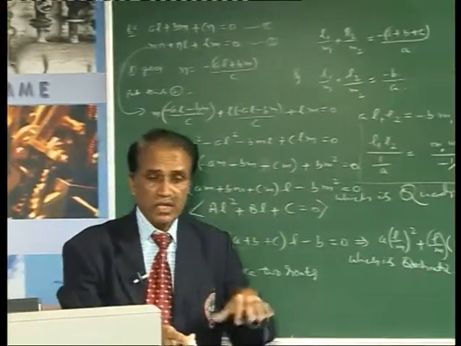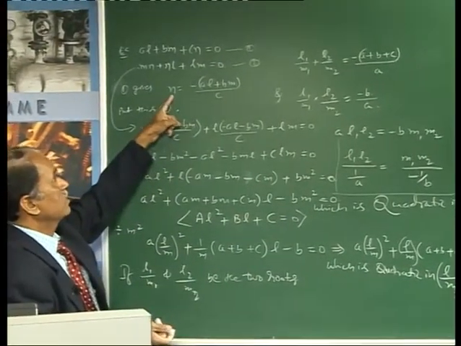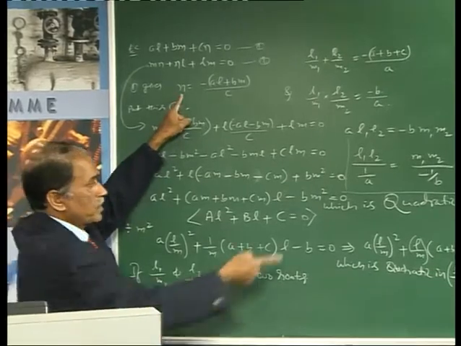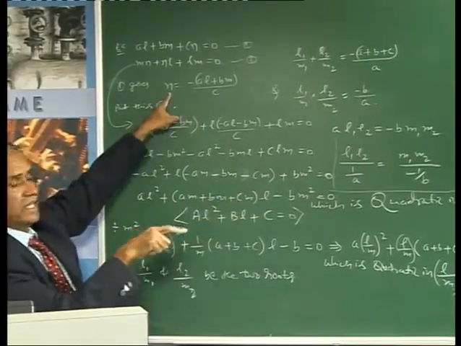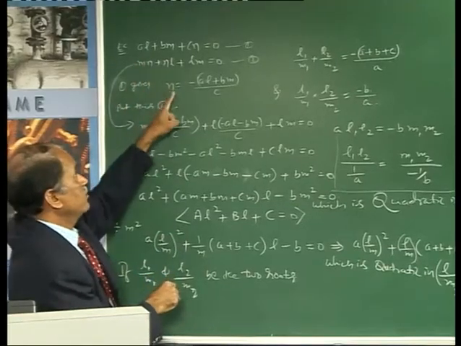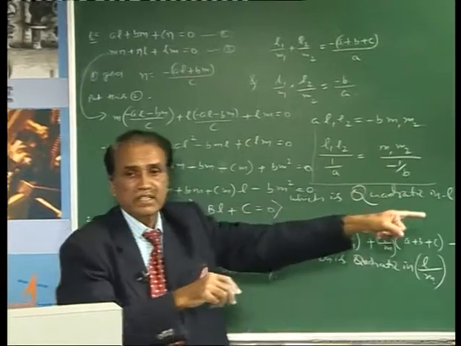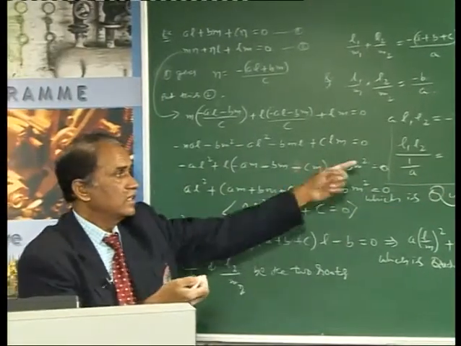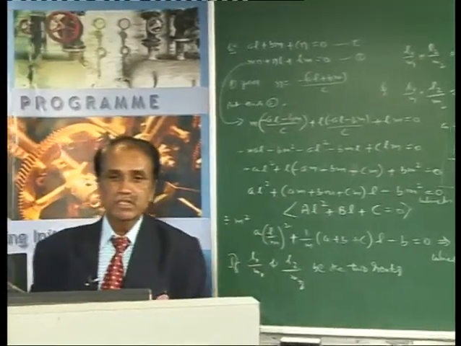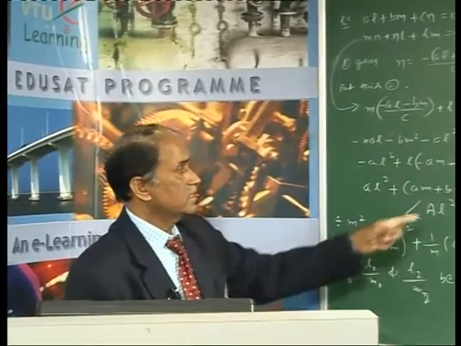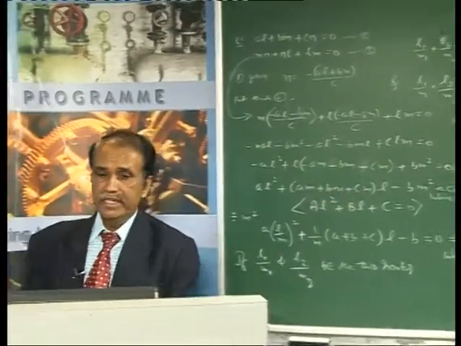This is one approach. Another approach means, had you separated the value of M instead of N, you will get the relation between N and L. Had you separated the value of L, you will get the relation between M and N, like that. It is a cyclic order. Then you have to take those values and equate them, and then some simplification must be done, and the first condition will be derived.